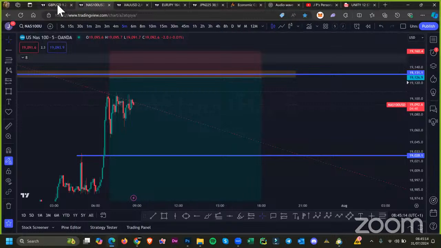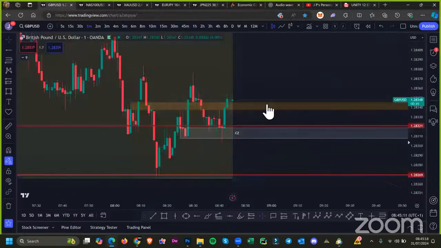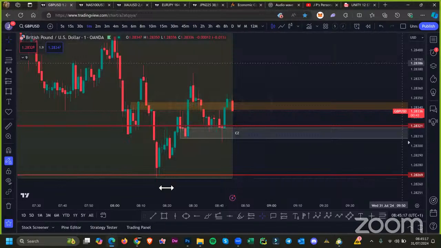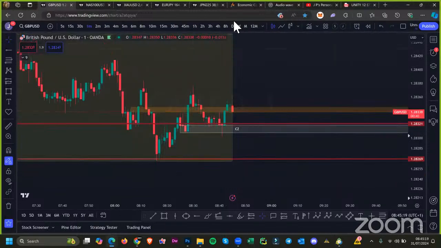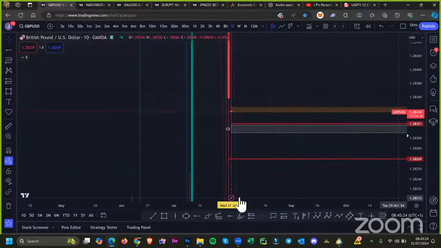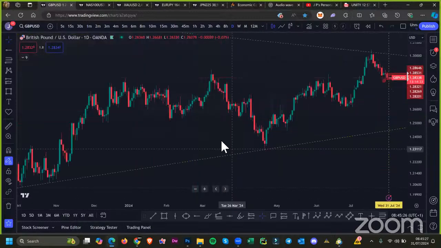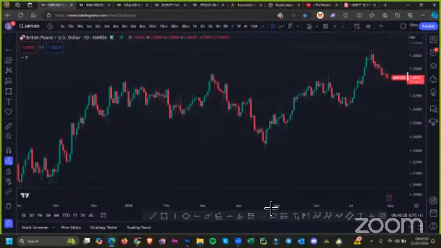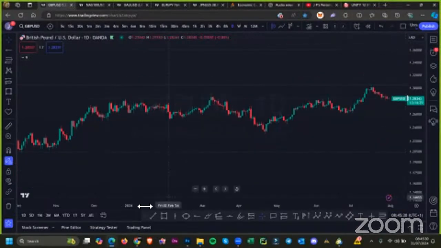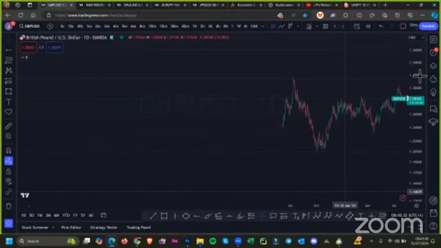In fact, yeah, so I want to look at, now let's analyze this one of what I really want to do. All right, I'm going to zoom all the way out, reset my chart. I'm going to delete everything off my chart, and then I'm going to show you what's in my mind, okay, and what I'm thinking about this market. I want you guys to follow me.